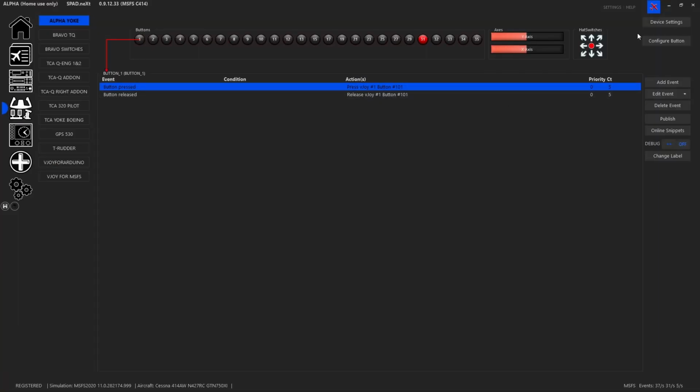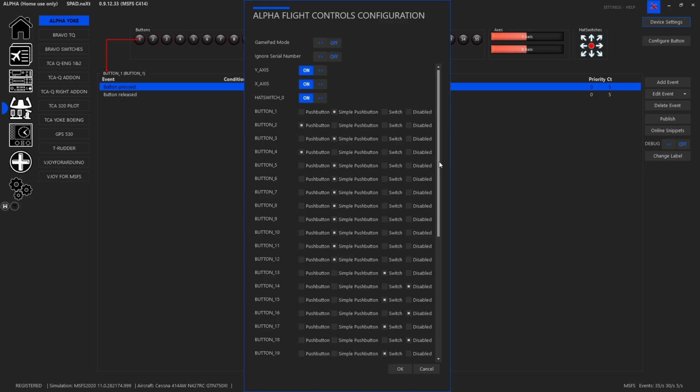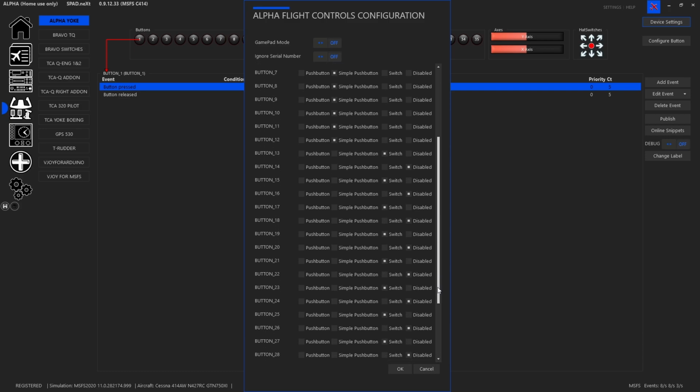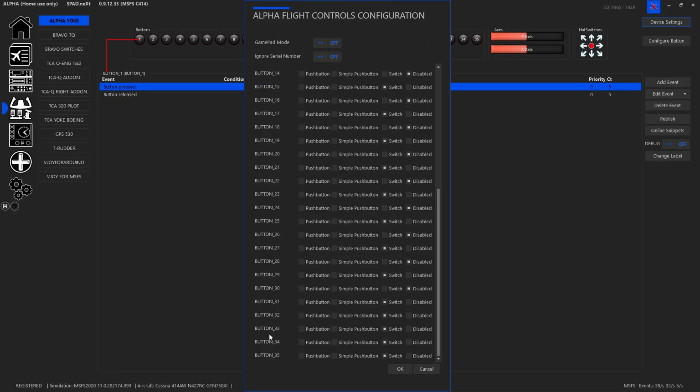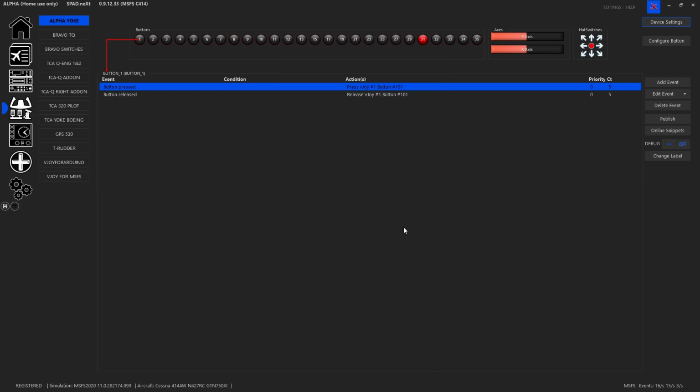One of the important things to keep in mind is I have my buttons and switches all set up in a specific way. We've shown this in many other videos, but we will look at it for everyone. Under settings, global, you're going to see that I've set up button one as a simple push button, two as a push button, simple, push, a whole bunch of simples. Switches, we've disabled the lower side of all the other buttons and switches. And then we have all of the buttons that make up the Magneto switch, all set to switch. So have a look through all that, make sure they match. That way when you download the snippet, it will match perfectly and just work.